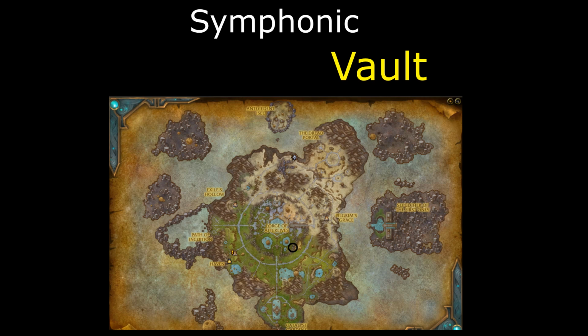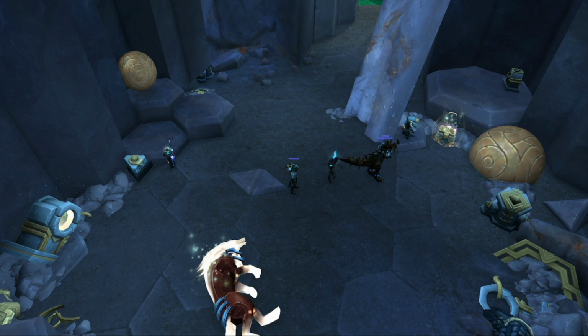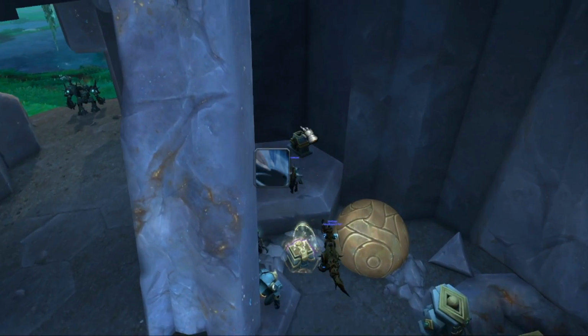Symphonic Vault. This treasure is located in a cave and the entrance is located over here. When you enter, you will see that the treasure is locked. You have to click on objects in here, insert the combinations to unlock the treasures. The first object to click on is the one furthest to the right when you enter. The second one is on the opposite side up the hill behind the treasure.